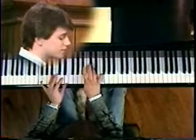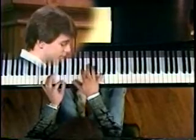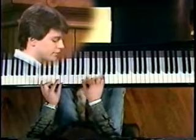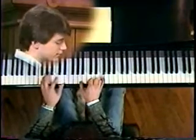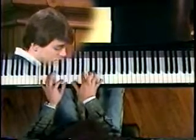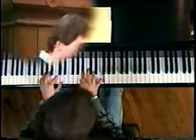We just go down one step in the inner voices. And then that again would take us down by going a half step in the right hand, and a whole step in the left hand, down to F again. So it's just a progression that works back into itself.